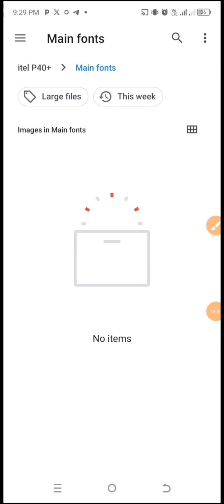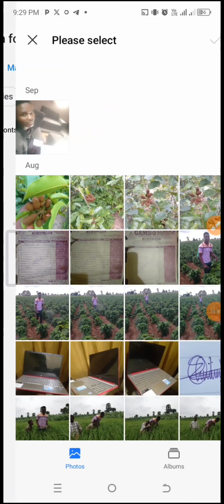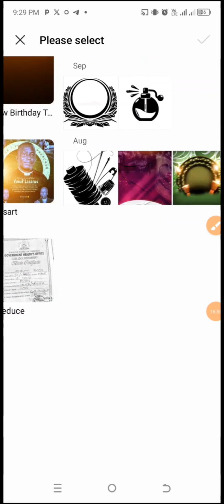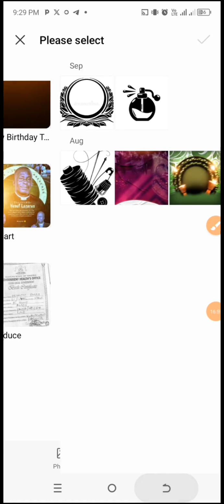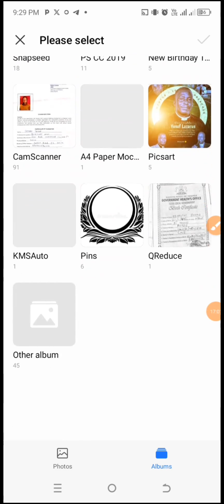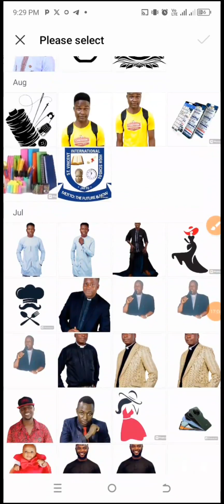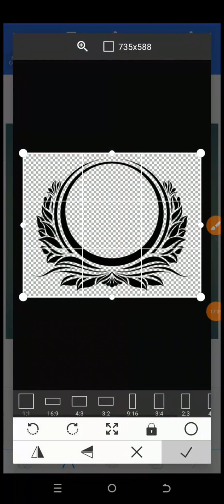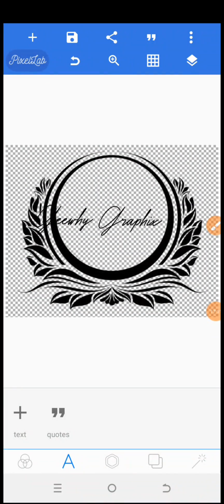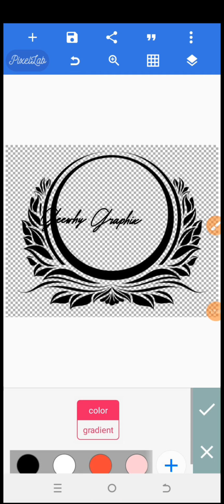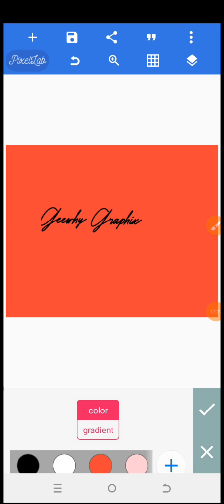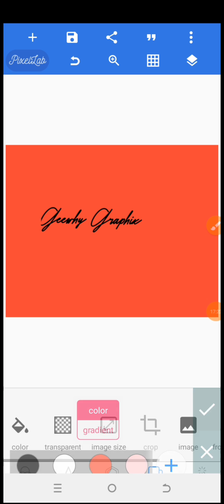Let's see, I'm using an image. Let's say I'm using test image. And where should I even go? Let's say I'm using this. So you can see, although this one is actually gradient, that is why you see it like this. So let me change the color of this. Yeah, so let's forget about that one.